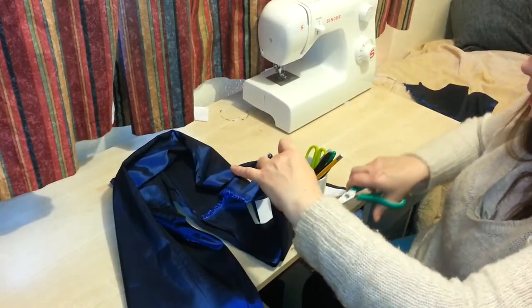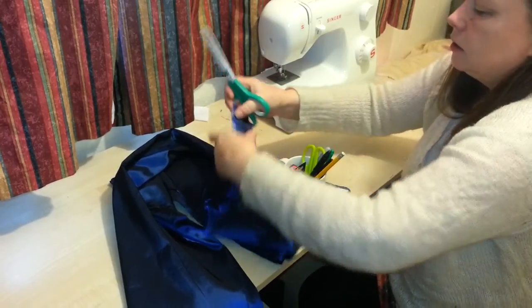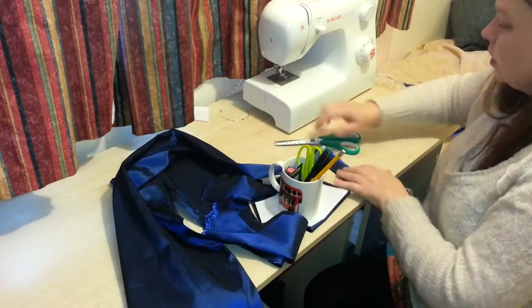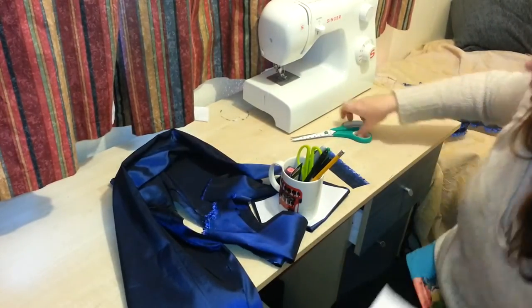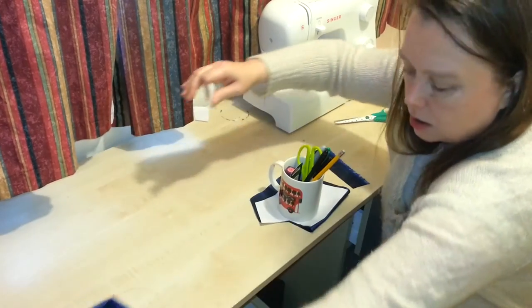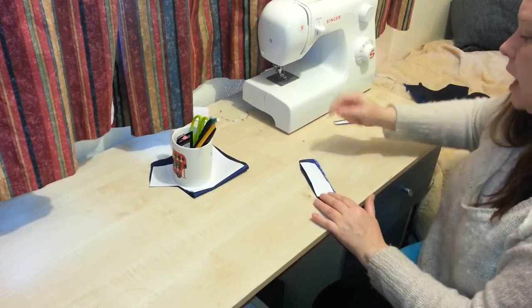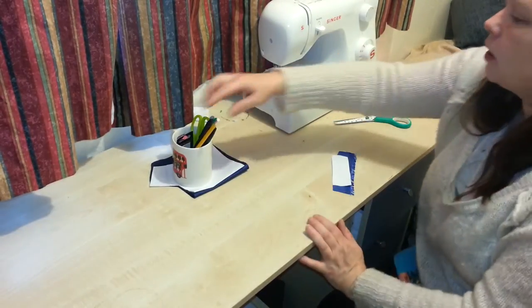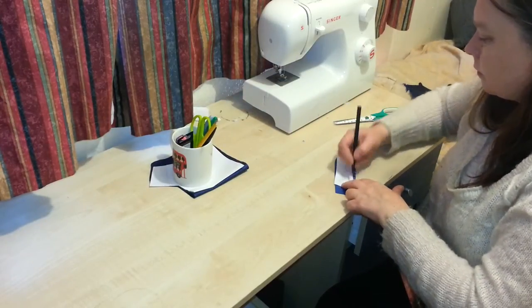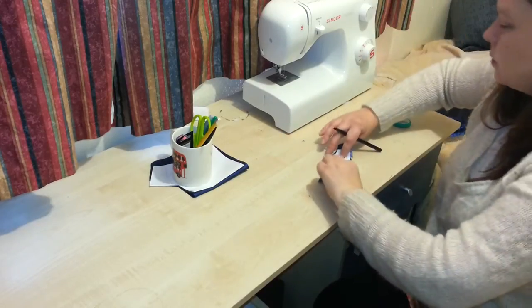Just grab this bit, I can show you what I mean by make a pattern that you draw on that you then cut round. Got rid of that. So the pattern I want out of this huge piece of cloth is this. Desperately need one of those.